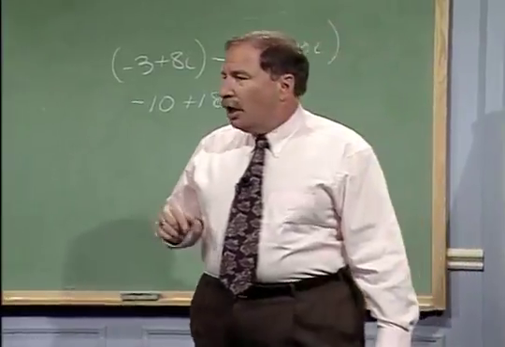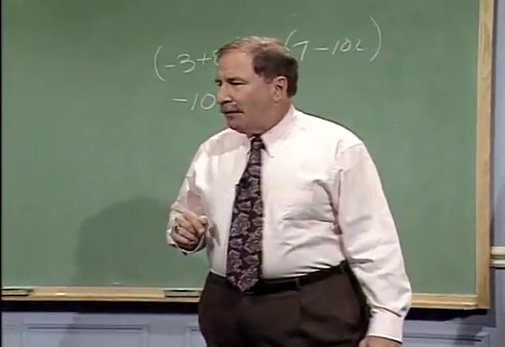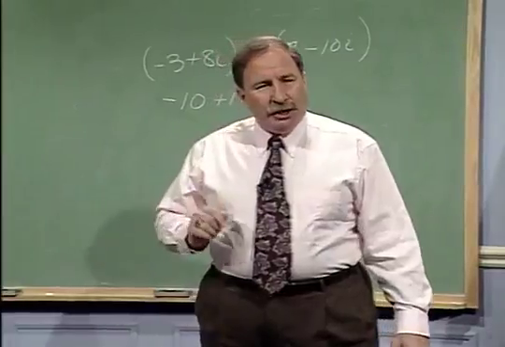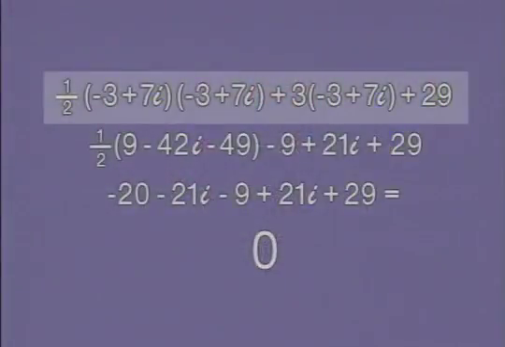We only need to check negative 3 plus 7i. So let's take a look at the next visual, which looks a bit messy, and that's okay. I'm going to go through this fairly quickly, but you might want to rewind the tape to this particular visual and just pause on your screen and look through it very carefully, and even turn the TV off and make sure that you can actually do this arithmetic.